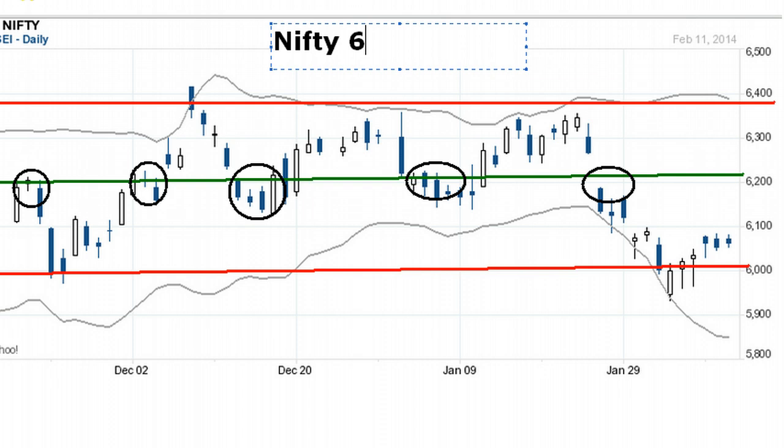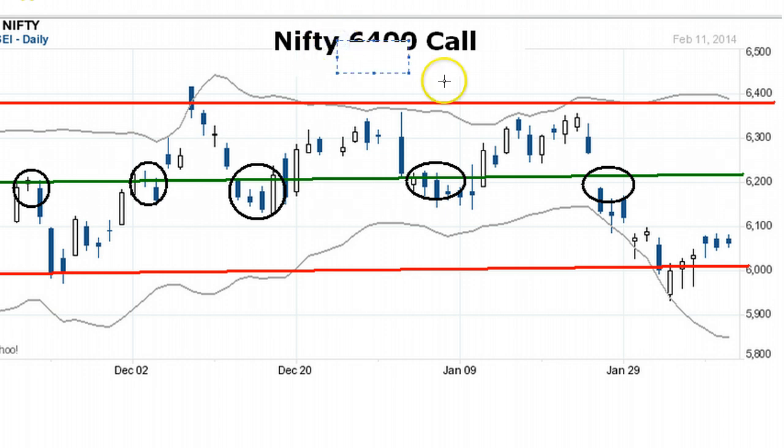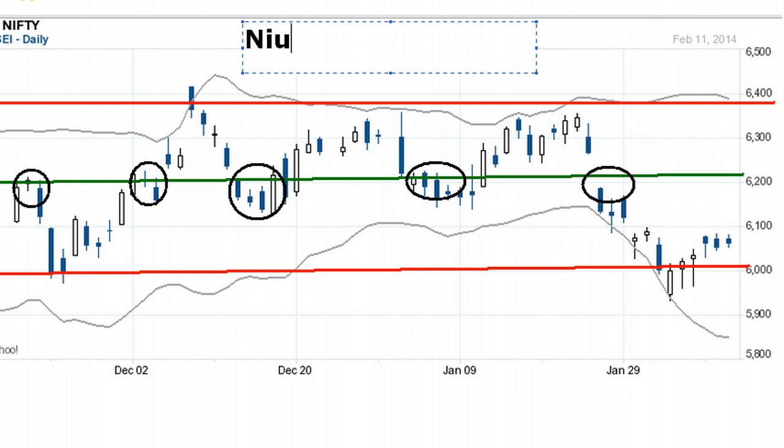Nifty 6400 call option, right? So that's the call option. I'm going to mark this in green, since I'm expecting markets to go up.